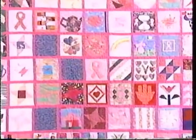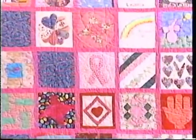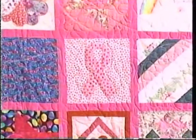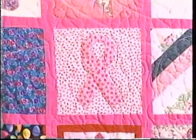When the women, different viewers, people made the blocks, do they symbolize something? Yes, we asked women if they wanted to, when they sent in the quilt block, they could attach an index card on the back of the block and talk about if the block was in honor of somebody or what the symbols were that they put into the quilt block. And we got amazing cards from people, and the blocks just honored women, honored mothers, blocks that were made out of old garments that belonged to a family member or that had symbolic messages.